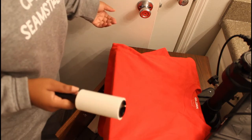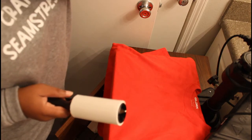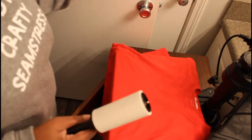Alright guys, so I am just going to heat press all of the designs on the shirts. I'm doing a combination of sweatshirts and t-shirts, and I'll just show you guys that process. I'm not going to talk you through each one. I'll do this one, and then the rest I'll kind of speed up.